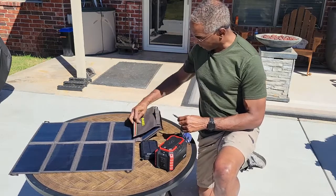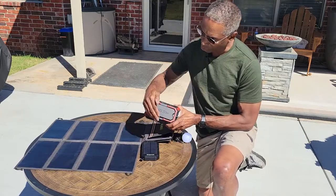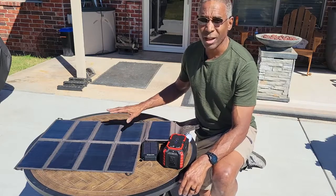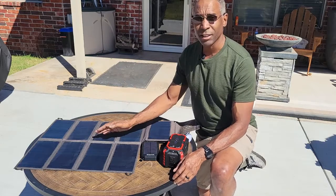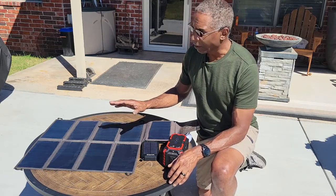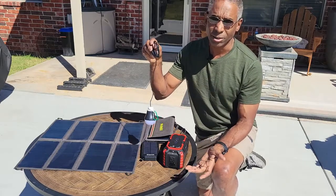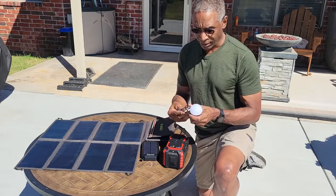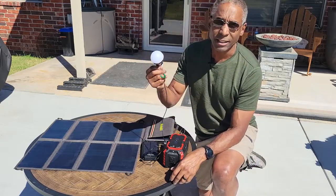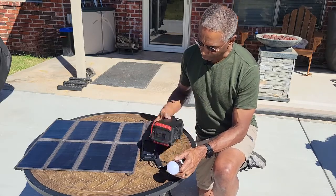The way it works is it's got a cord that connects to the controller on the side and plugs right in to start charging the battery. This is supposed to provide about 30 watts of power out, though it depends on the sun and the angle — you really want that optimum 45-degree angle to make it charge the most. It's great for charging a cell phone and running portable USB lights. You charge the battery during the day, then at night plug in a USB light. It'll run lights, run a fan, and charge your phone.